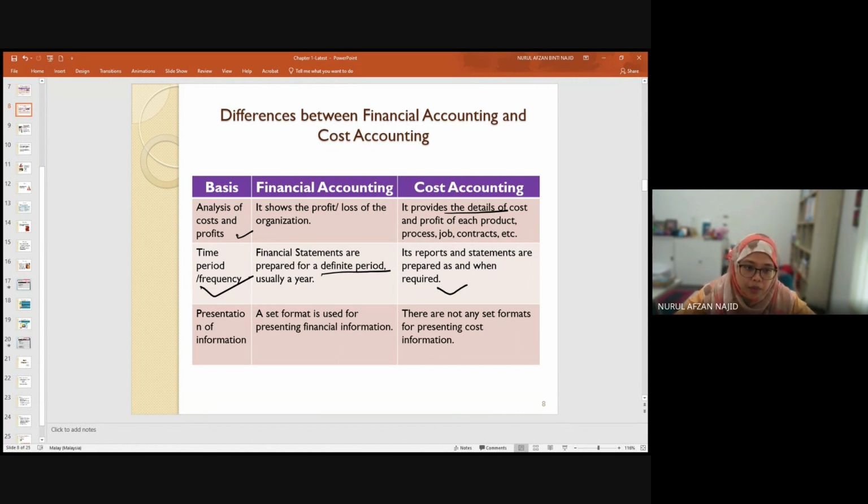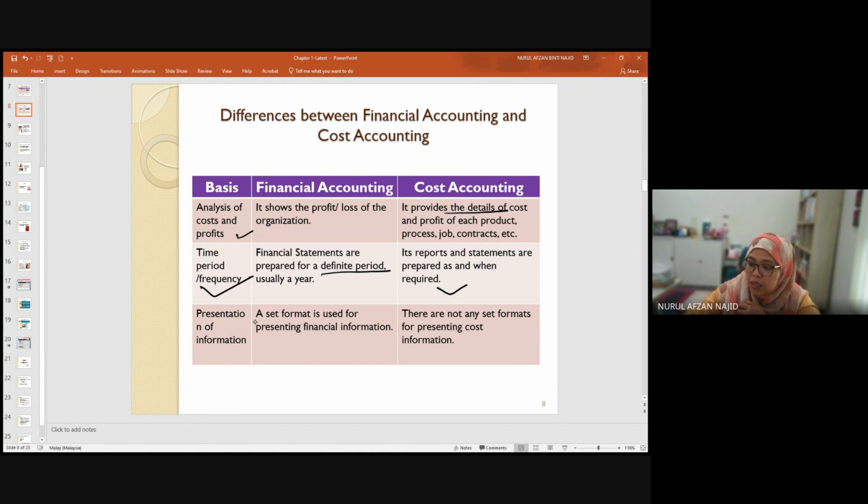Okay, kalau tak ada produk, then tak perlu keluar. Tapi kalau produk dah ada dekat pasaran, dan dia perlu recalculate the cost of the product disebabkan oleh kenaikan harga barang mentah, inflasi, economic situation and so on, dia akan buat cost accounting tersebut untuk menentukan again the profit and cost for that particular product. Itu untuk cost accounting.